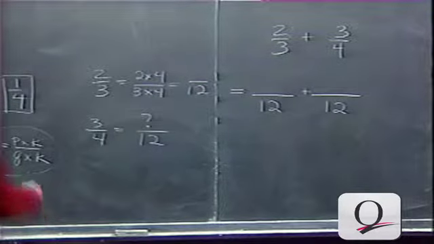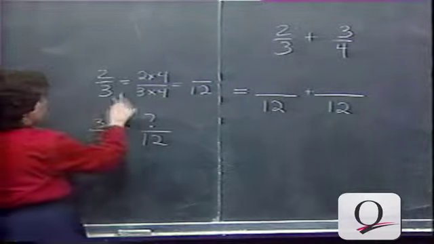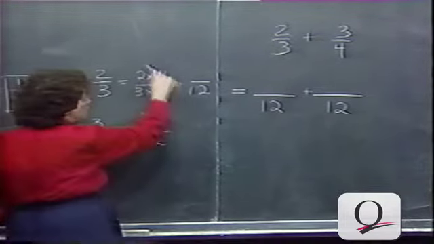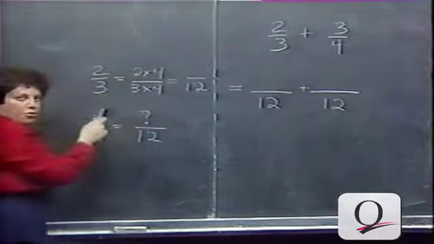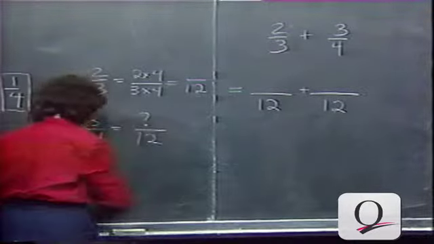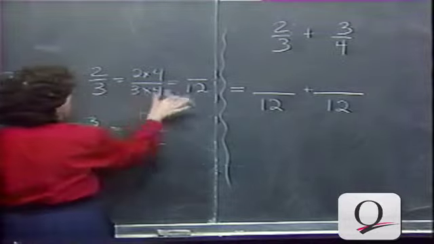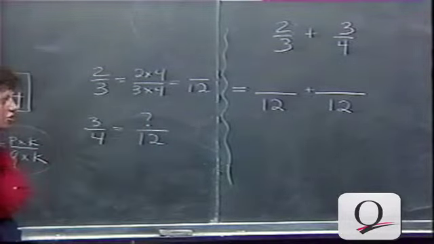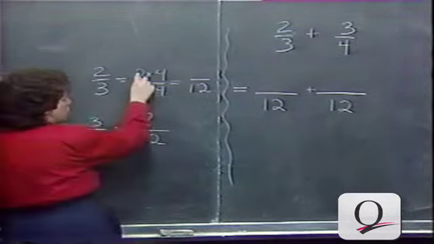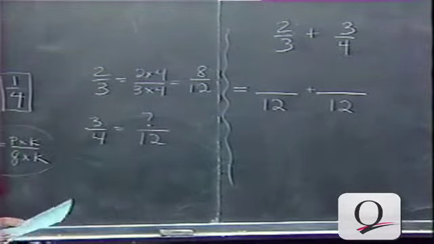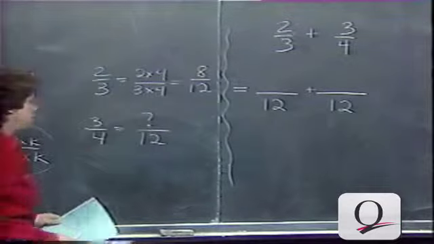Because according to the fundamental principle, 2/3 is the same as 2 times 4 over 3 times 4. Now, of course, we do not cancel the 4s and go back to 2/3, because our goal is to build fractions equivalent to the original fraction, but having a larger denominator. So we see that this is 2 times 4. This is 8 over 12. 2/3 is equivalent to 8/12.